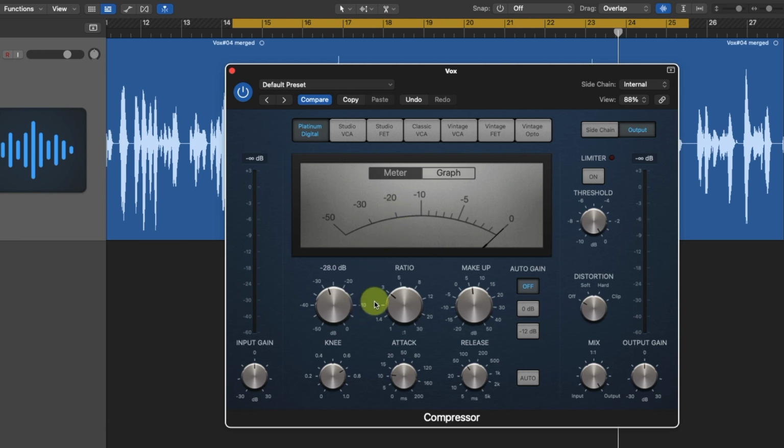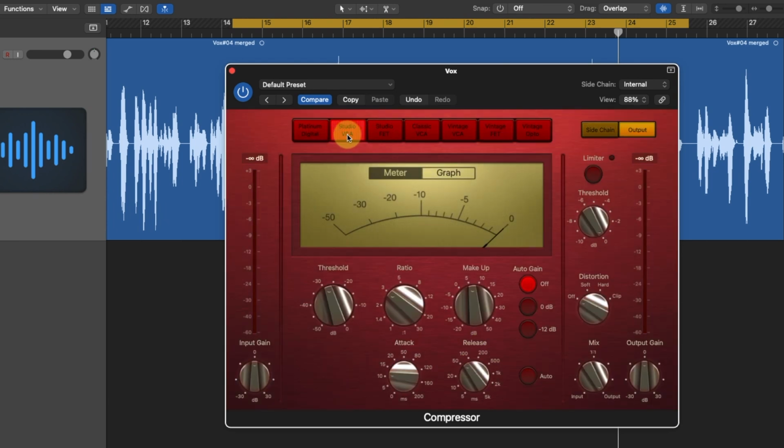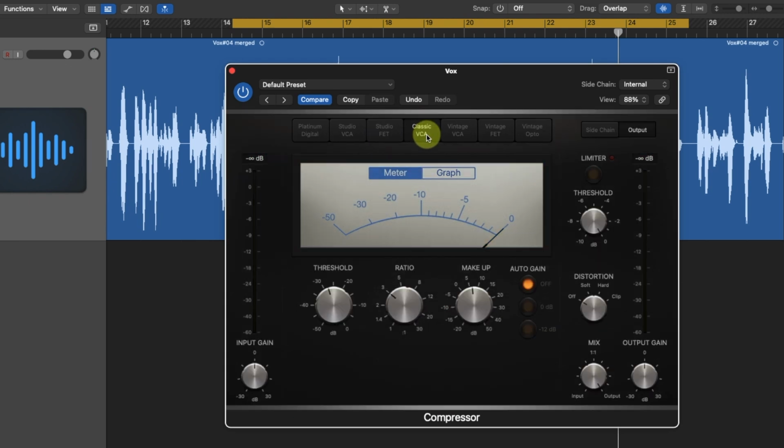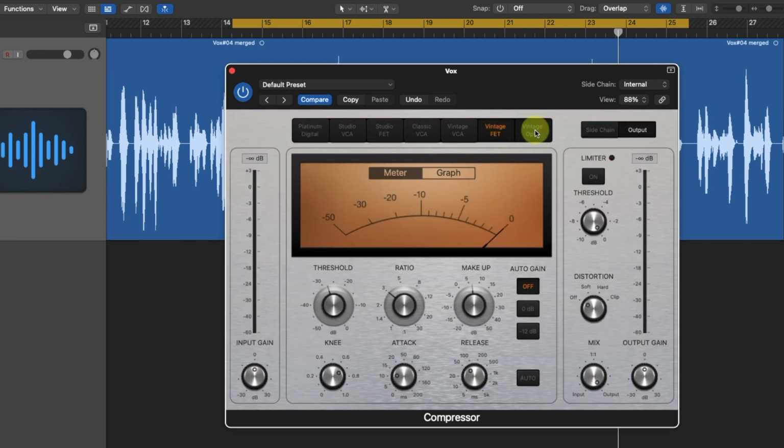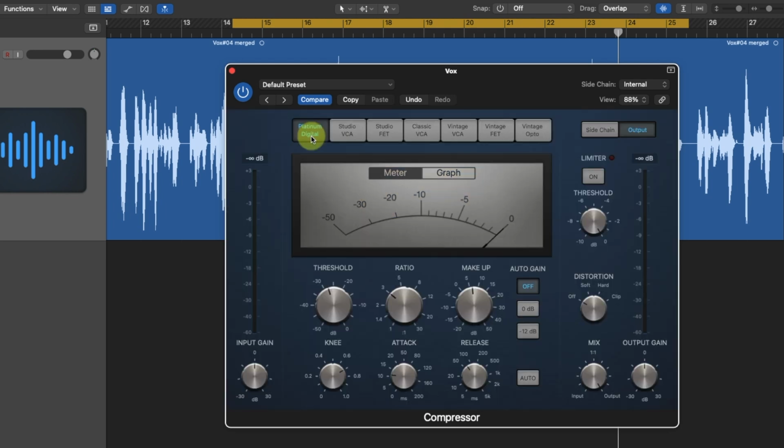And again, depending on the compressor that you have, some are going to have different things. Some compressors, as they are modeling different classic analog models, will not have a release. Some might not have an attack. There might already be a built-in algorithm that's dealing with that based on the threshold. Every compressor is going to have a threshold, a makeup gain, and some kind of ratio. But some of these other things you may or may not have. And you'll see that as I start going through some of these. There's no knee for this one. There's no attack or release on this one. So, you'll see different things depending on the style of compressor that you're dealing with.